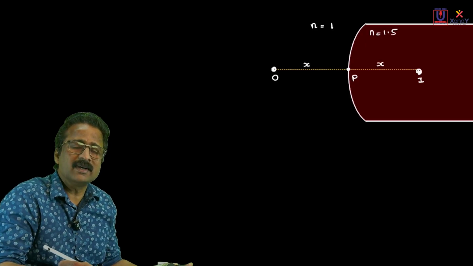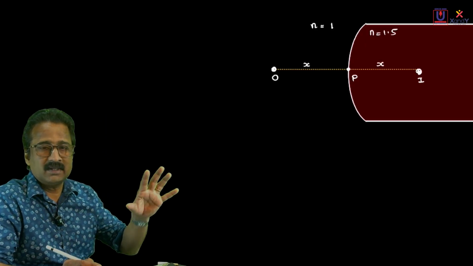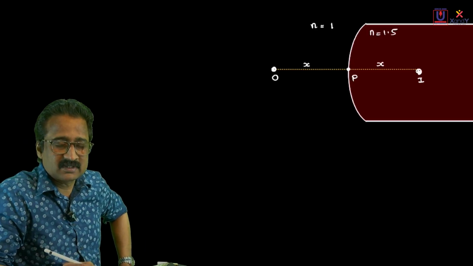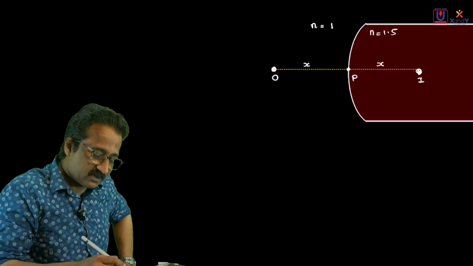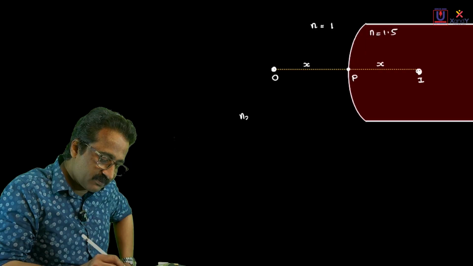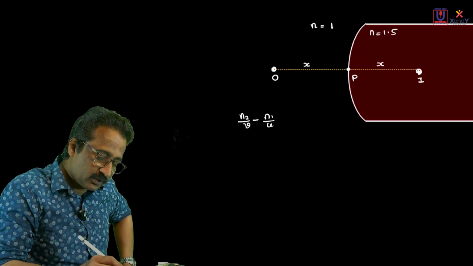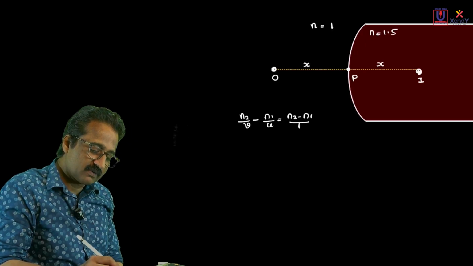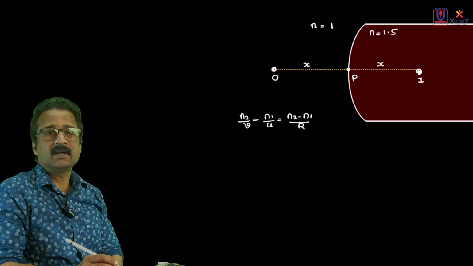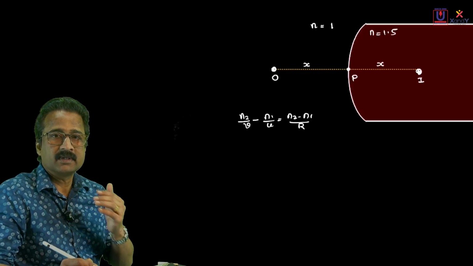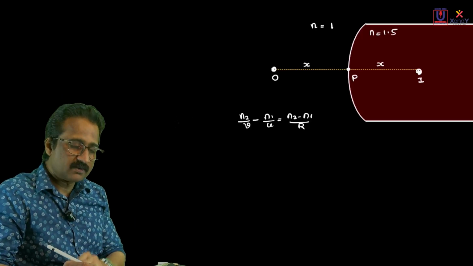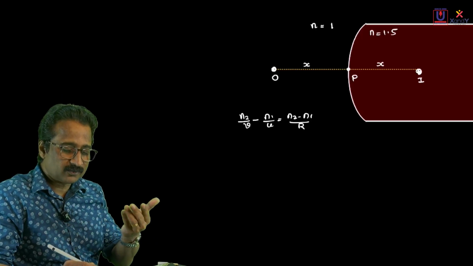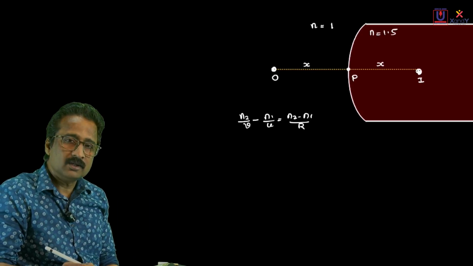So this is only a distance question. Object, image, radius of curvature, the distances, etc. are given by certain expression for spherical surface. I hope you remember. It is n2 by v minus n1 divided by u is equal to n2 minus n1 divided by radius of curvature r. That's the way distances are related in the case of a spherical surface. Now here n1 stands for the first medium, n2 for the second medium. R, U, V, you all know.